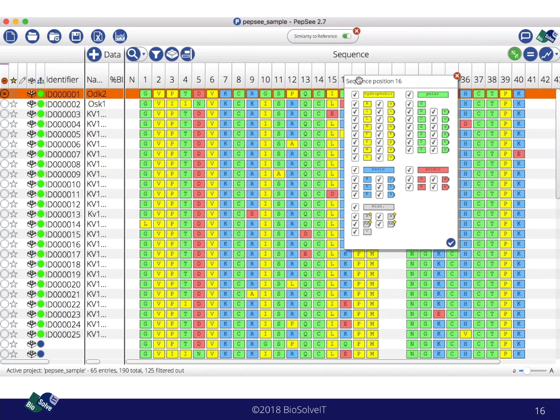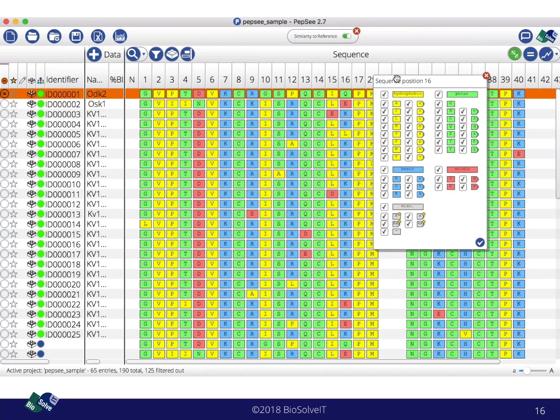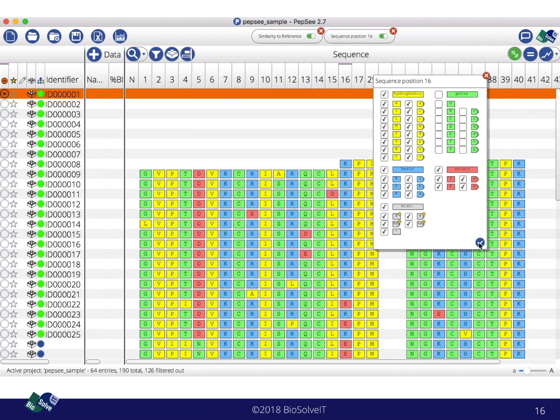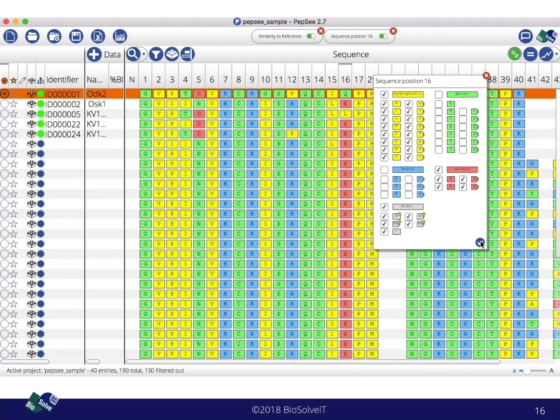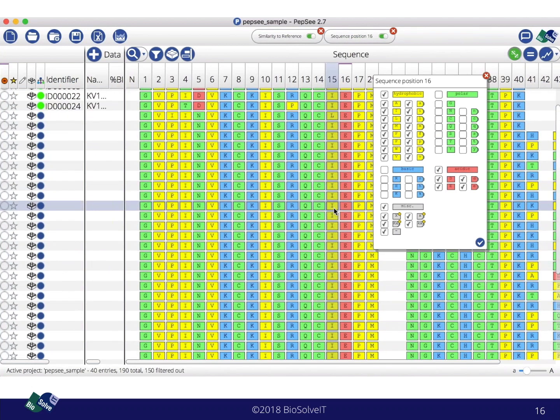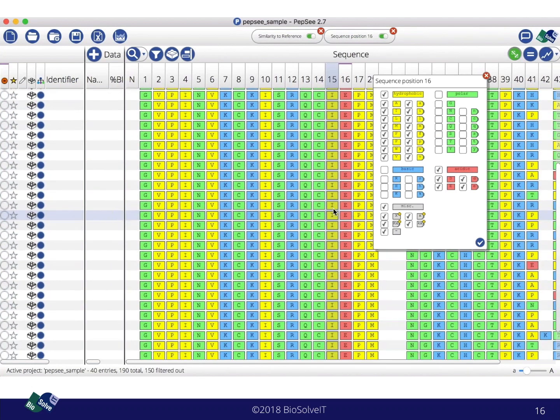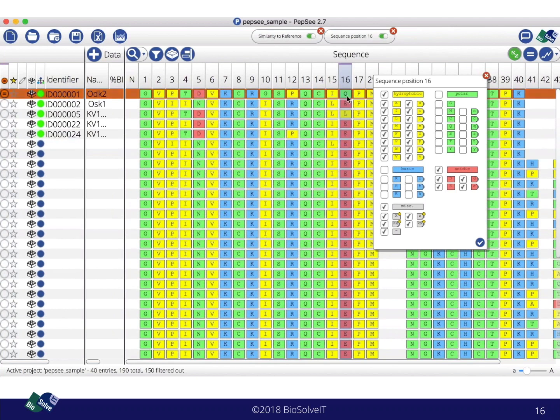So for example, we can say at this position number 16, let's switch off all the green ones, all the polar amino acids, and check how much that list shrinks down. So we see in the status line at the very bottom, 64 survive. Now there's a lot of blue. What else has there been done? So we filter out the basic ones and we realize that essentially the hydrophobic residues have pretty much been undersampled here in this respective position number 16.